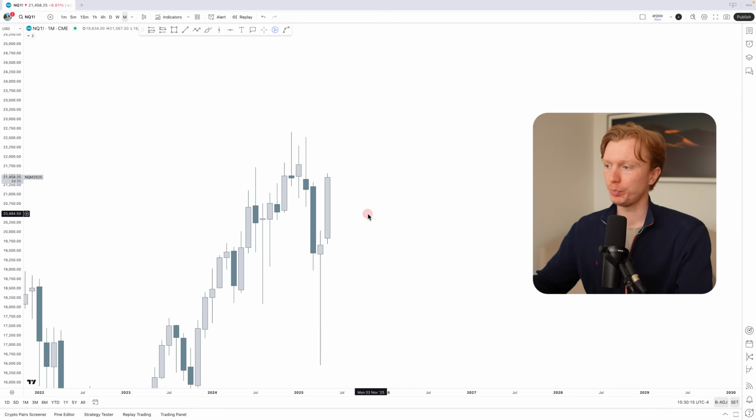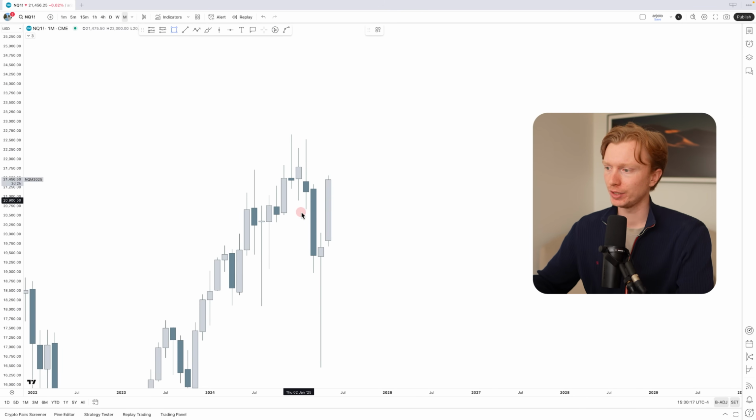So to make this target a little bit more objective, the first thing you want to understand is that the market is always moving towards a higher time frame PD array. So for example, the PD arrays that we see right here is we have this fair value gap that we've already traded back into. And after that, we also have this swing high right there.